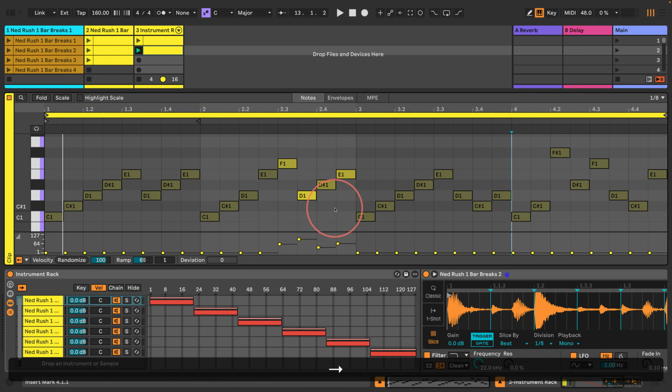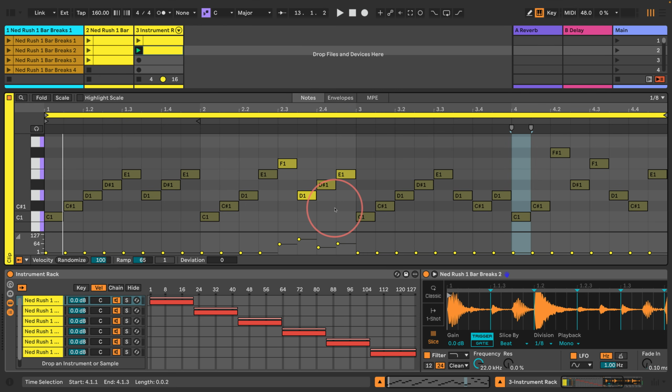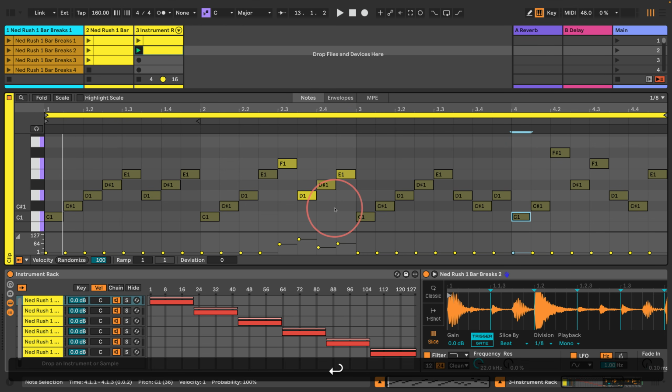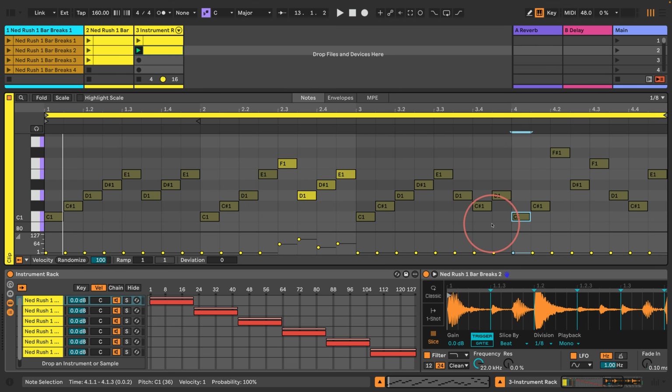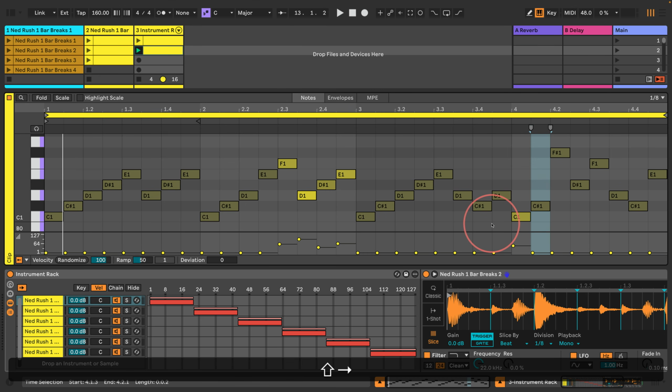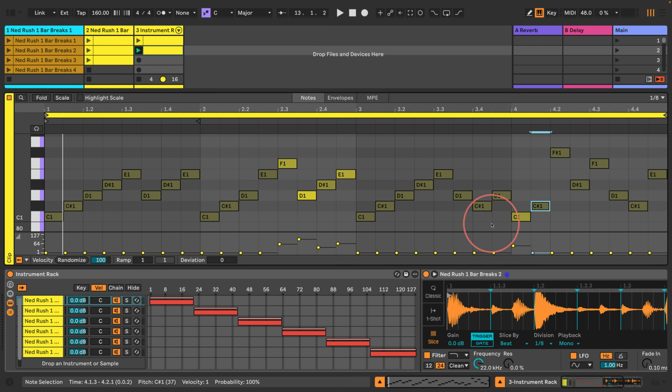We could go here, and we can just select this one, and we can say, let's say 50. Did that work? Oh, I didn't select it. Right, okay. So now it's selected. We can just type in 50. Good. Now that's got a velocity of 50. Enter to deselect this one. So let's just do this again. Shift, right, enter. Type in 70. Now that's got a velocity of 70.